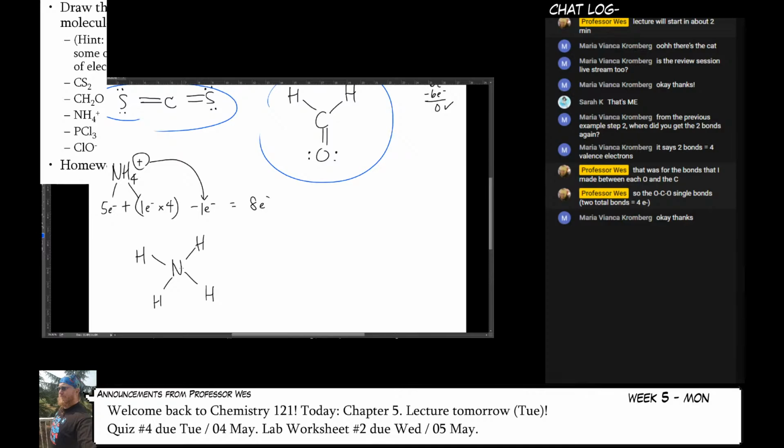Now, something we didn't go over, but this is just convention, so you'll see this a lot. Whenever you have an ion, and that's this right here, we have to indicate that on our structure. The way that you do that is you put your whole structure in brackets, and then you put the charge at the corner of that ion. And that's the correct way to draw this structure. Because we used up all 8 electrons in step 2, there's no reason to continue on the other steps because everything is used up. Everything has an octet. Everything's great.